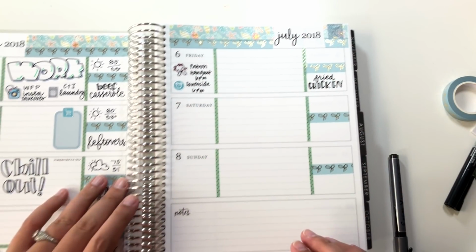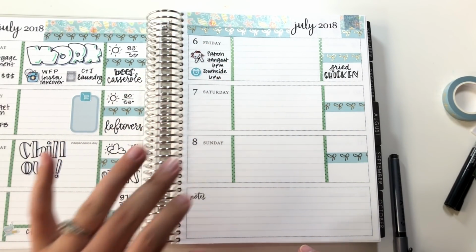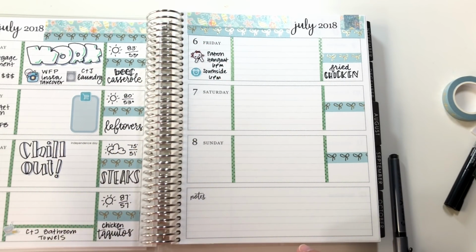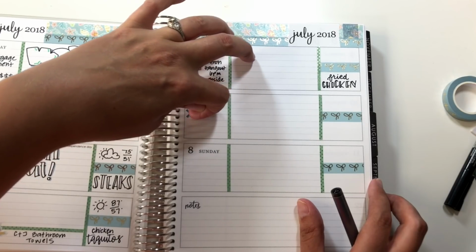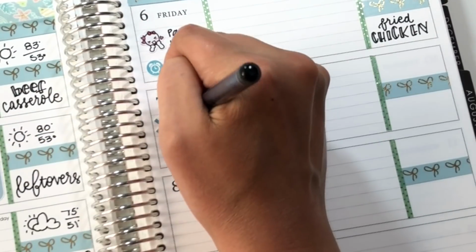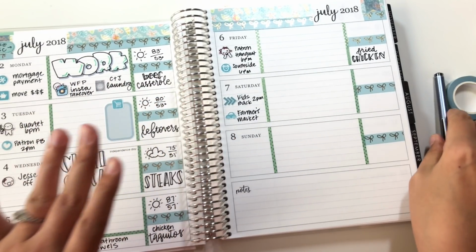And I'm going to leave Friday blank because it depends on what I get done on the rest of the week, what I'm going to need to do on Friday. Saturday, my kids get back, probably around 2. So I'm going to mark that on here, and the farmer's market. And I'm going to leave the rest of Saturday blank until I get there.